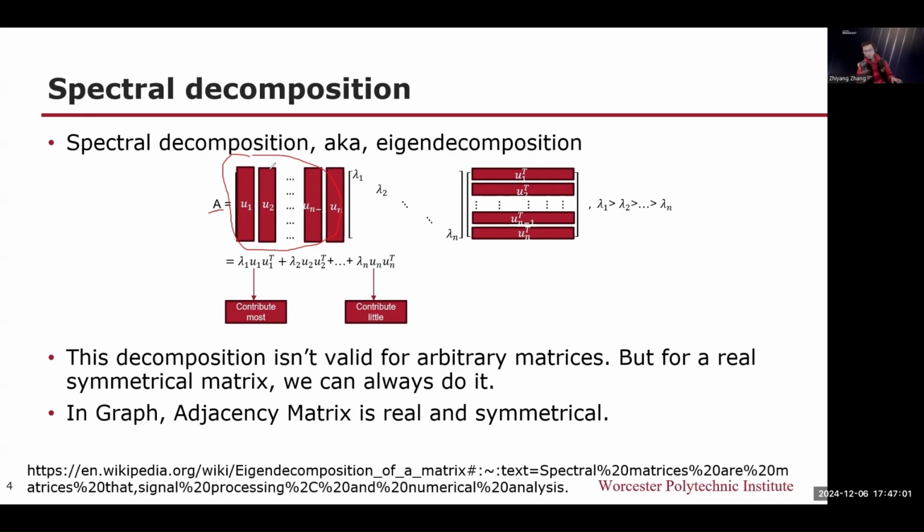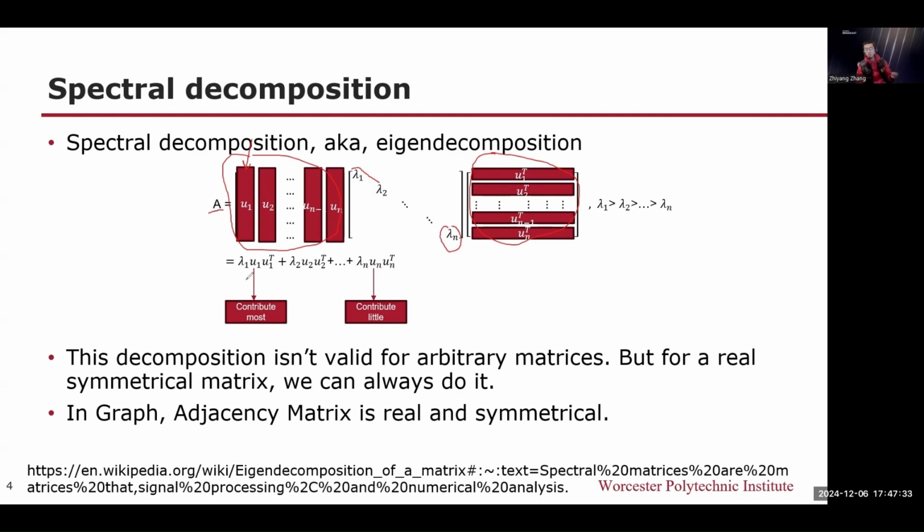constructed by juxtaposing the eigenvectors one by one, and the last one by stacking each eigenvector row by row. The middle one is a diagonal matrix. We also can rearrange the eigenvalues from largest one to smallest one.